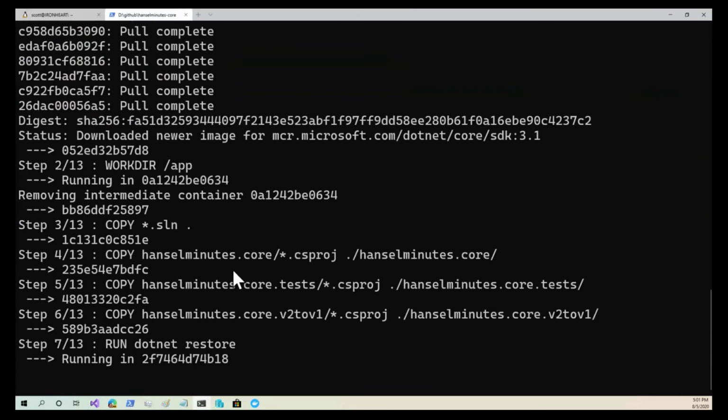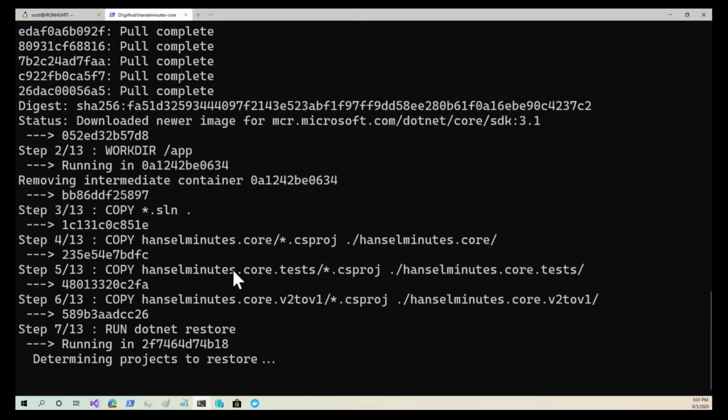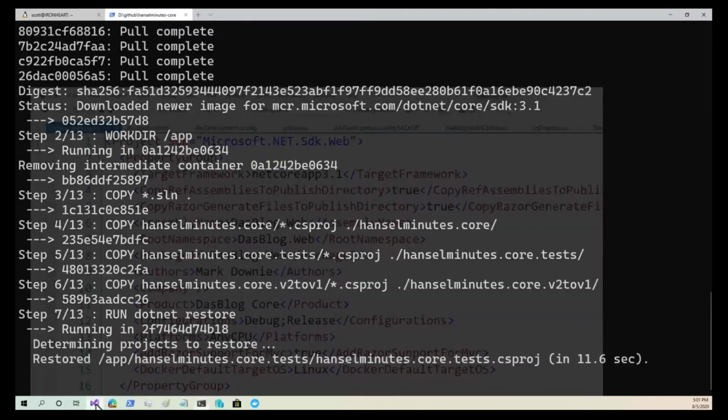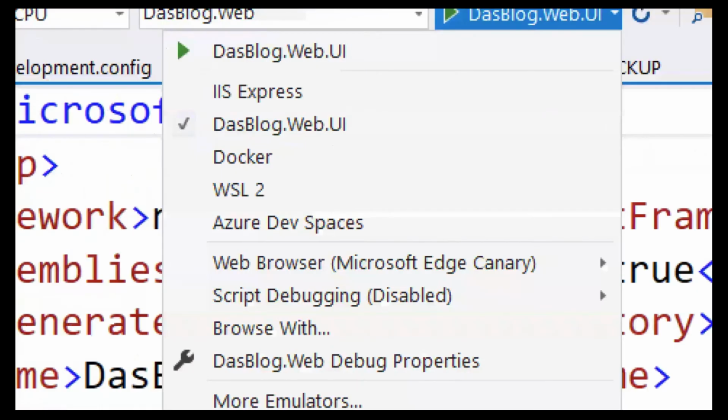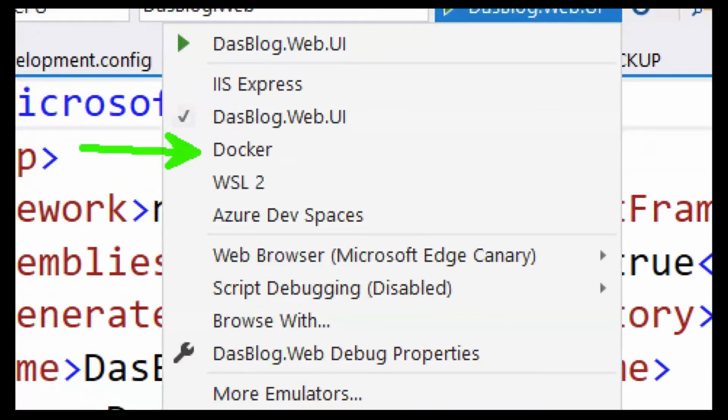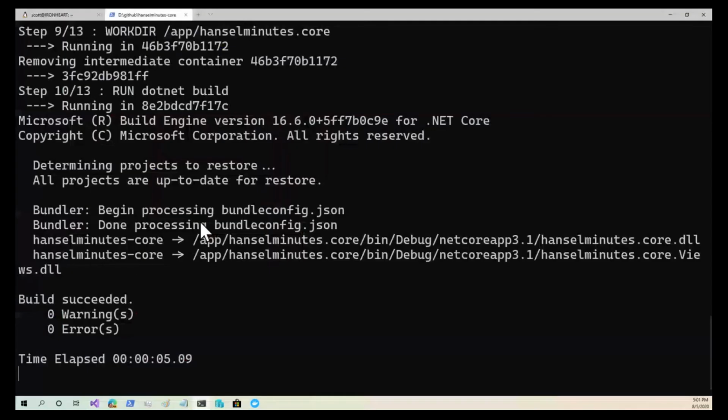There you go, just got the newest image. Now it's finished the build. Now it's doing a restore. It's going to go and even run my Selenium tests and everything, all within the context of Docker on Linux, which is super clean and easy and fun to use. And what's cool about this is that we've actually got now in Visual Studio proper the ability to run and debug directly in Docker or WSL2. So if somebody has a Docker workflow and they just want to hit F5 and start debugging and do their thing in Visual Studio Code, they can.